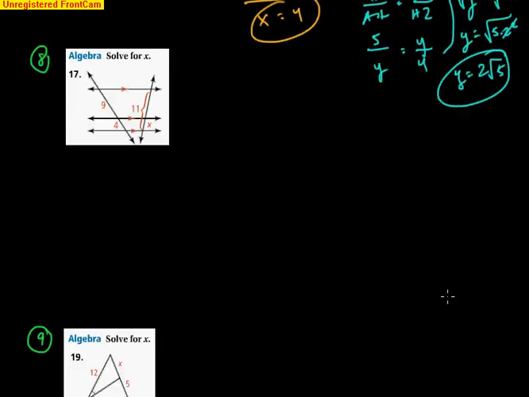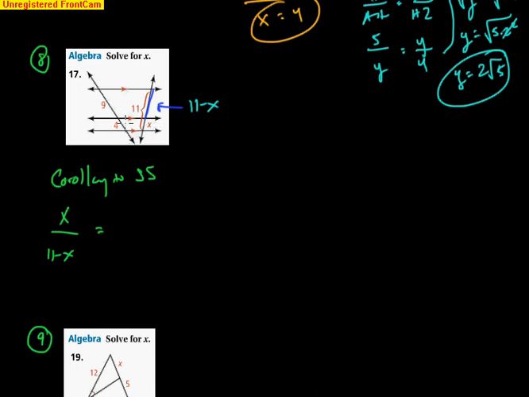The next one here. We have 3 parallel lines cut by 2 transversals. This is an example of the corollary to the side splitter theorem. So what it says is it breaks the transversals into proportional segments. I picked this one because of the right transversal. If I start down the transversal with x over, I need to know what this segment is right here. It's not labeled. The entire thing is 11, this part is x, subtract them to make an expression. So this right here is 11 minus x, and I'll put that in the bottom spot. So just be aware of that if you see it on the quest.